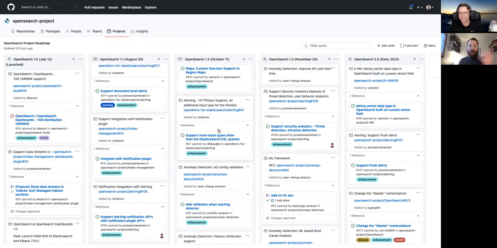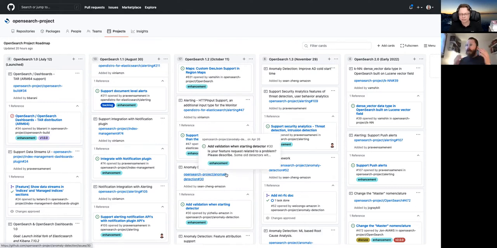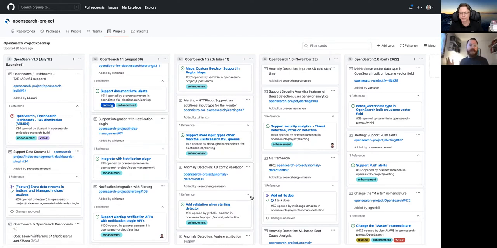Now, being open source, you can dive into this and say, this particular feature, anomaly detection, AD config validation, maybe you have big opinions on it. We want your input. We want your feedback. You can interact with this, you can contribute. So that's what I tell people to do. Head on over to opensearch.org, great stuff. Take a look at everything, dive in, start providing feedback and contributing, and be part of this really great piece of software.